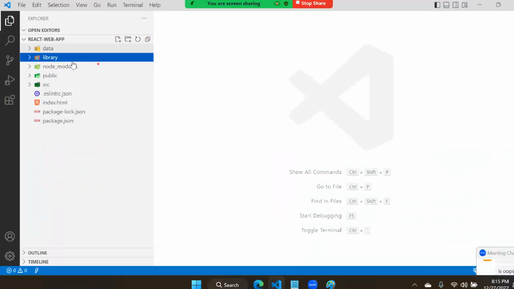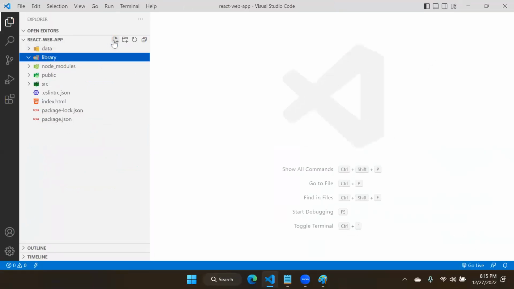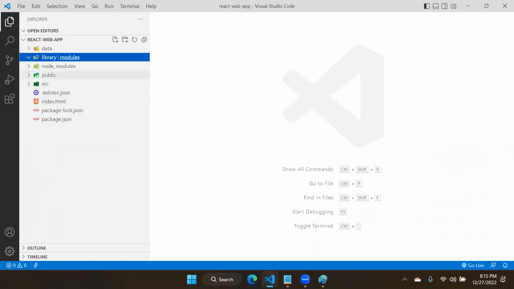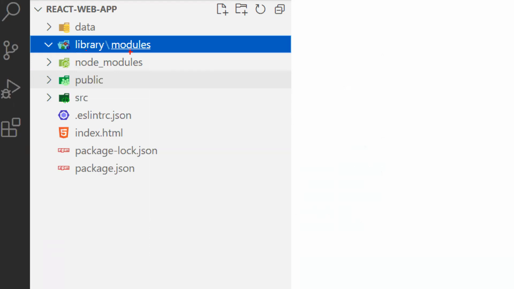In that library folder, we will add another folder called modules. Because in a library we can have modules, services, factories, like that. So many divisions will be there. It's your wish, you can maintain them anywhere. I'm just creating a separate folder called modules.